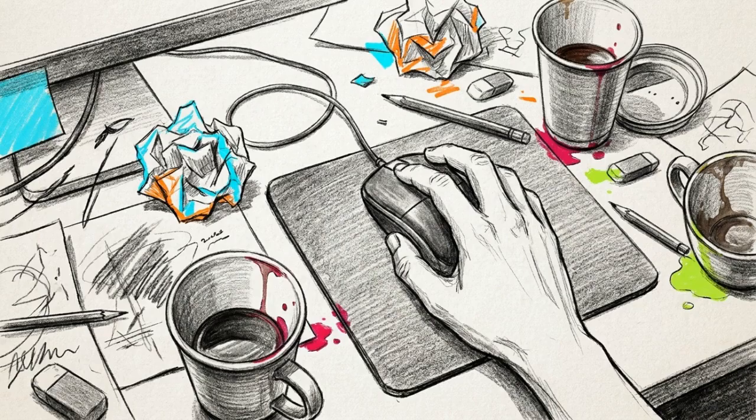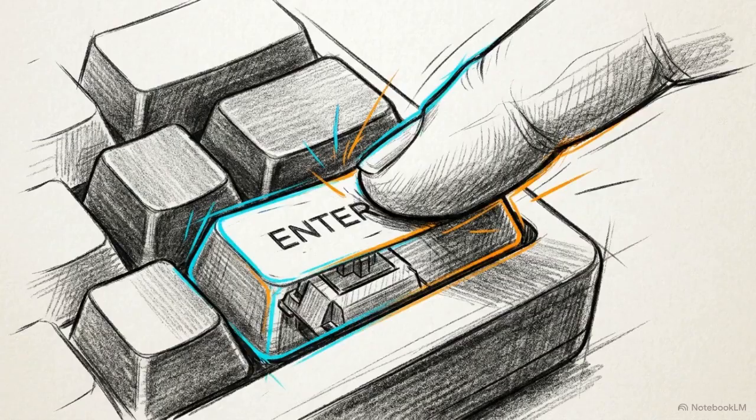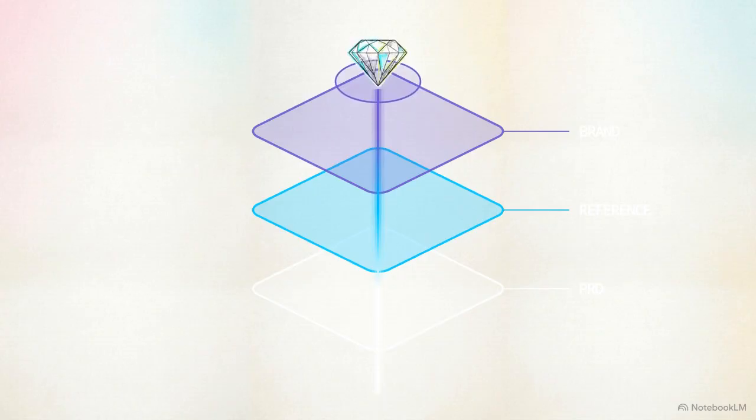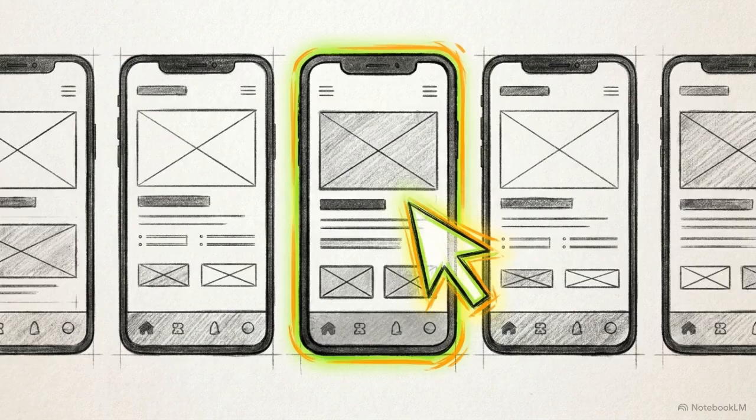Generating this volume of concepts manually requires hours of dragging and dropping in a design tool. You just executed it in a single step. This multi-layered prompt architecture guarantees you receive the necessary design variety while strictly maintaining brand safety. Review the 5 outputs Claude generated and select the single strongest design to carry forward.